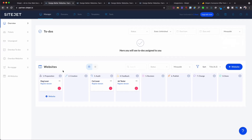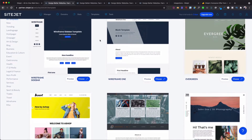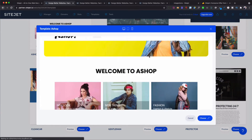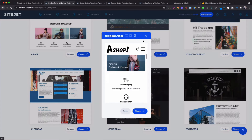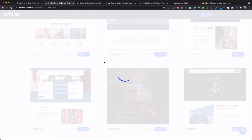When it comes to designing your websites, it's very simple and easy to add websites. All you do is hit 'Add,' give it a name, and hit 'Add.' This will automatically take you to the templates built inside this platform, making it very simple and easy to browse templates. You can go through quite a few of them, preview them, see how they look, and see that they are mobile friendly. If you choose to use a template, just hit 'Choose' and it will automatically be added to the list, along with some criteria you need to complete.